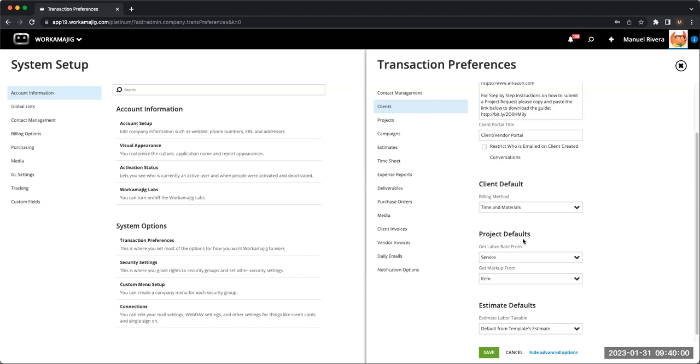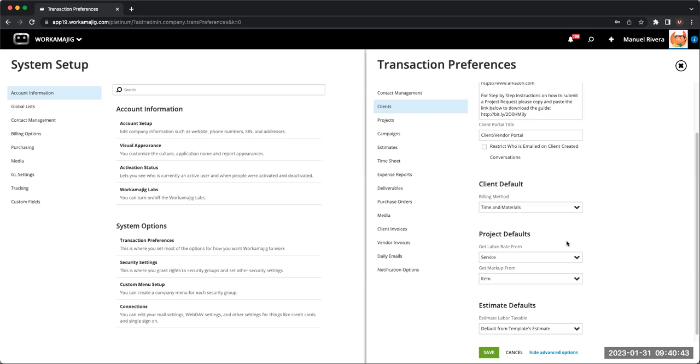Same thing with the defaults, but obviously these are going to be able to be overwritten if the client itself, once you already have the client record, has some instructions, or if you're pulling from a template. And again, not that I want to drive the discussion of the nuances of this scenario or that scenario. I just want you to know this is where it starts, and that transaction preference is what defines more of the defaults from a global setting. It gives you the idea or the map or design that we then allow these other records to supersede what's in here, if they have those instructions. If they don't, then they're getting them from this area.